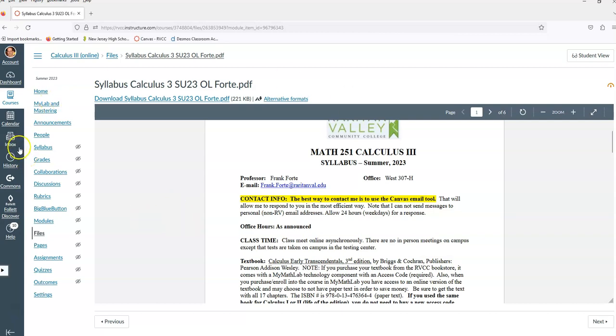So if you go over here where it says inbox and click on that inbox, I can't do it because then you're going to see emails from other students. But if you click on that inbox, then up on the top there's a little thing that looks like a pen. Click on that pen, and that's how you can send me emails.